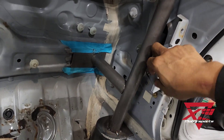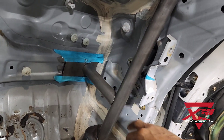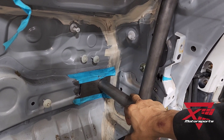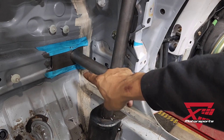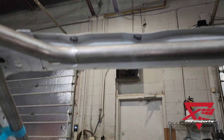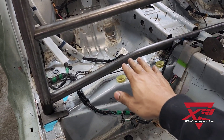The factory RX-8 comes with a brace that attaches this panel to that one there. I assume stiffening it up in that area will be tying in that panel with this bar via a gusset, as well as building this wheel intrusion bar system with a triangular shape here. There will be a dash bar of course, and we've already got the upper windshield brace here mounted. We notched out that section there just to drop this bar down a little bit to get some more stiffness across this plane here.